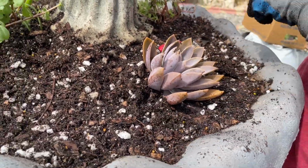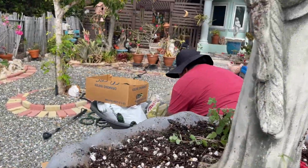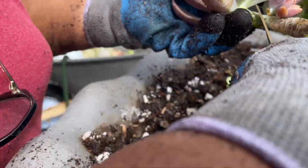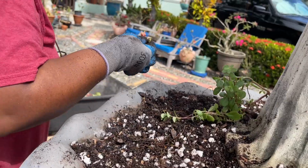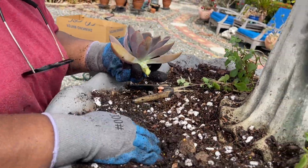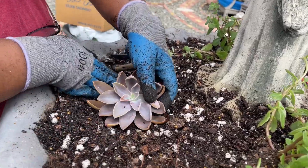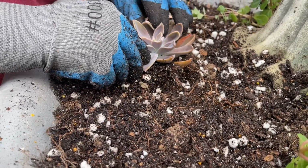I want to put one there, and I think I want to put one on the other side. I like to do them. I'm going to cut this off so you can see. I'm going to cut it on an angle like that. And I'm going to keep this, so I still have a little bit of stem that I can work with. And I'll just put this right in here. Don't need it so deep, so I just push the soil up against it so it holds it in position.